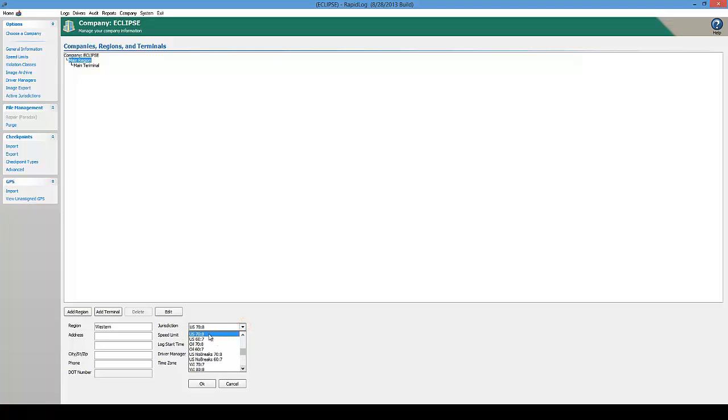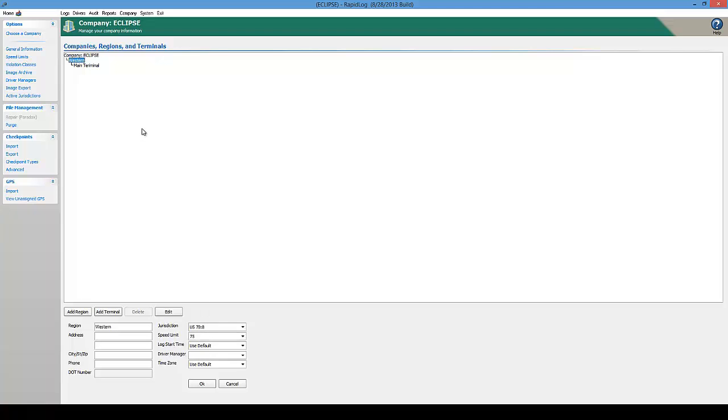But for training purposes, we'll set our main region to the US 70 and 8, and we'll select a speed limit there as well. After you're done making your changes to your region, just click OK, and we'll notice that the main region has now been changed to Western region, and we have that set up under the US 70 and 8 jurisdiction with a speed limit of 75.